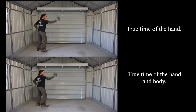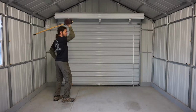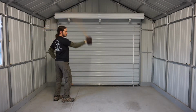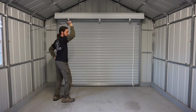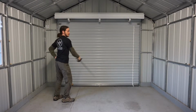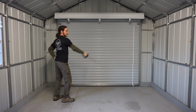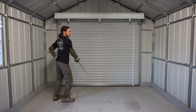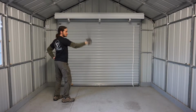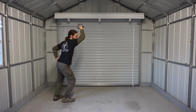But when we move on to the demonstrations moving forward, things get completely nuts. Okay, so first we see the time of the hand and body, which consists of a complete swing through with the sword, followed by a lean forward with the body as a separate action. Now seriously, what possible martial application does that have? Either you've swung and you've hit him and he's dead, or they're not dead and you're just leaning your head into their riposte. This is not the time of the hand and body. This is two separate tempos, two separate actions. It is a swing in time of the hand, followed by a lean forward in time of the body, making the second part of the action, by definition, a false time.